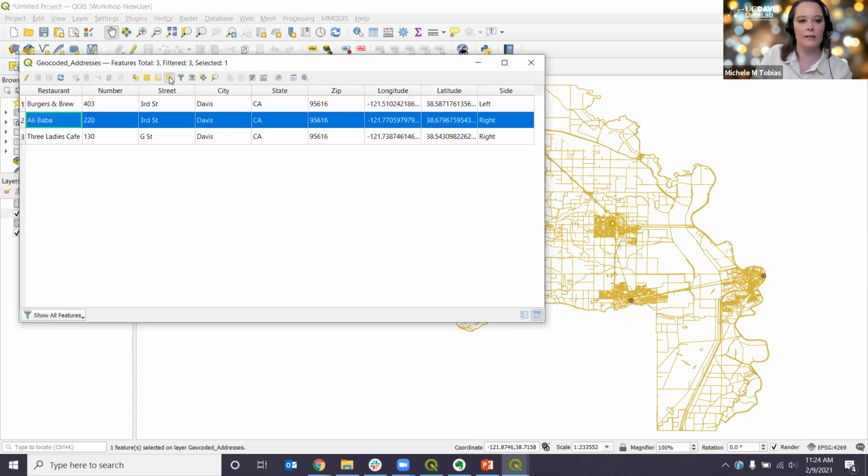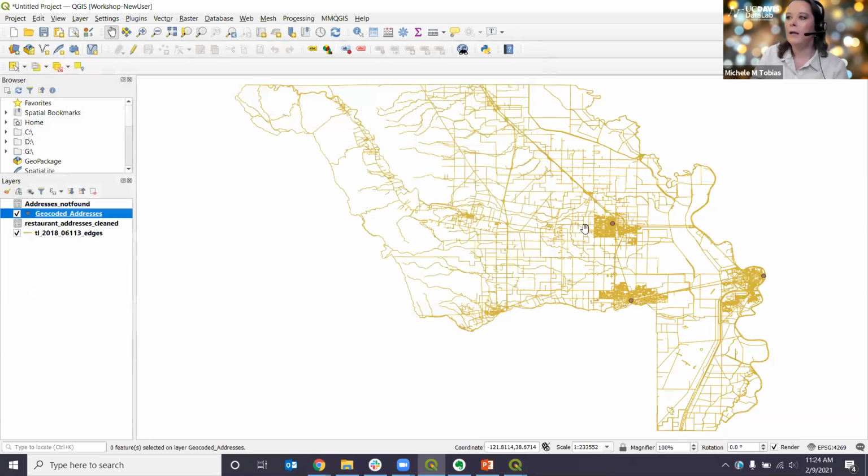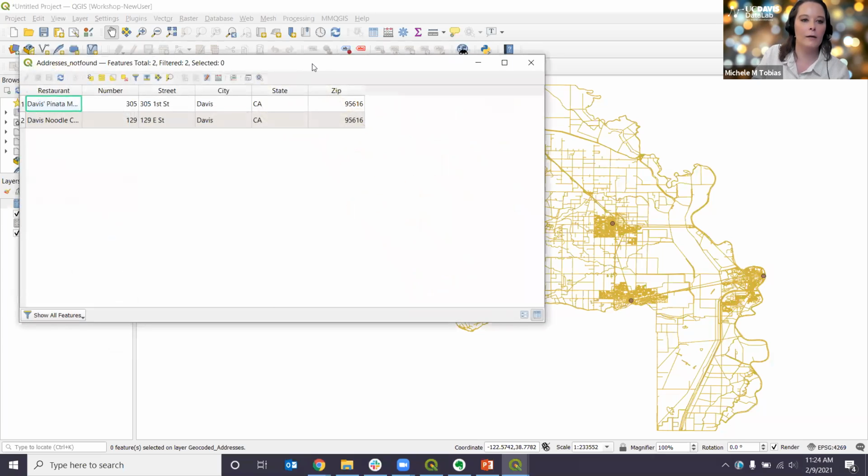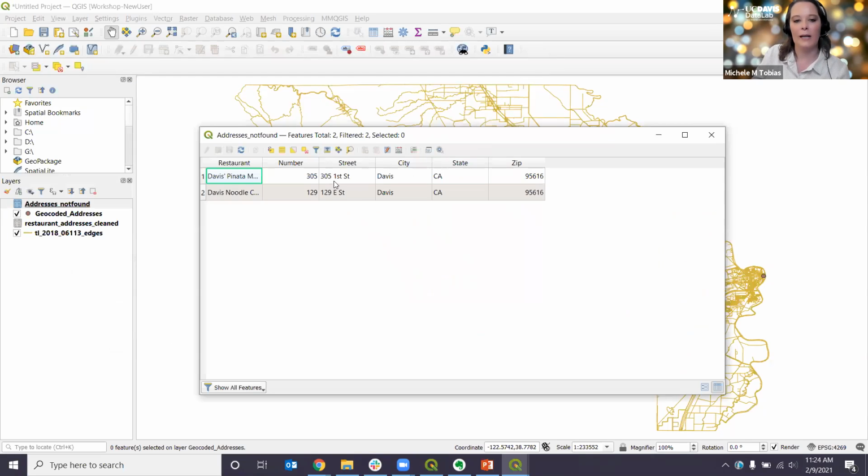So I'm going to just tell it to stop selecting things for me. And I see in the chat that people are speculating about what happened with our not geocoded addresses. Somebody's saying it didn't work because I was silly and I left in my street numbers for some reason. So let's go ahead and fix that. This is normal with geocoding. I think I've got my data right, and for whatever reason the addresses that don't geocode, I can go back and find things that are wrong. So this was a total mistake, but it's a good learning situation. We're going to take a look at this street number and fix it.